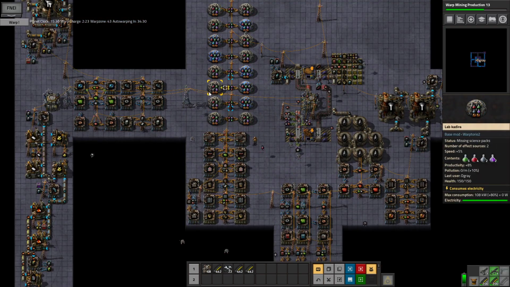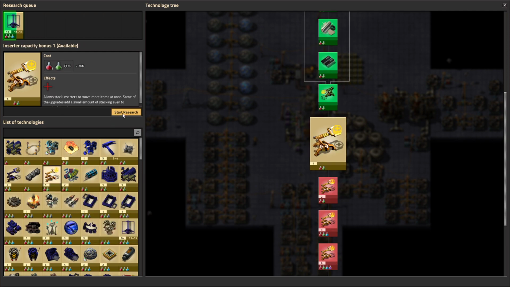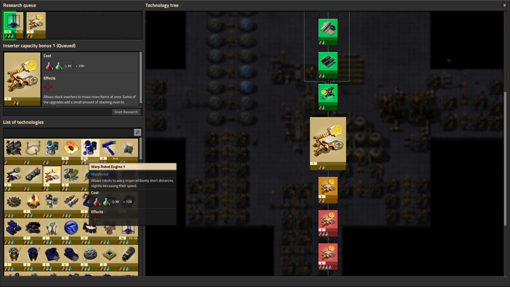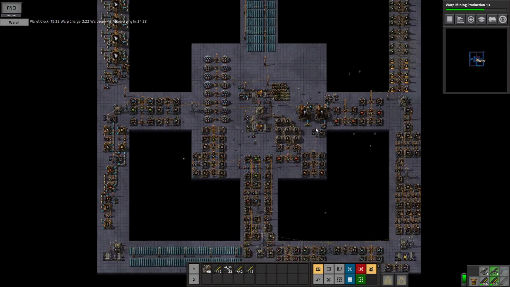And now we're running out of chemical science. That could be a good indication that we should kind of wait a bit on these. And maybe go for a few inserters instead. Just going with some red. And green. Because our oil is building up.